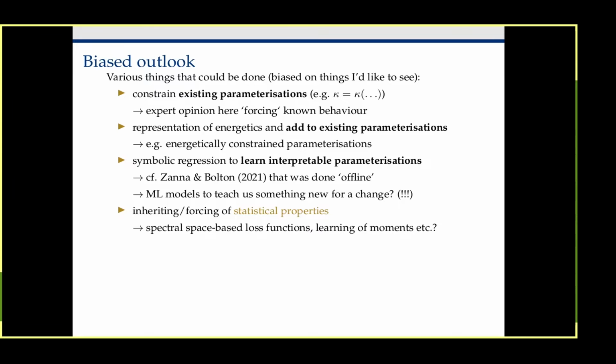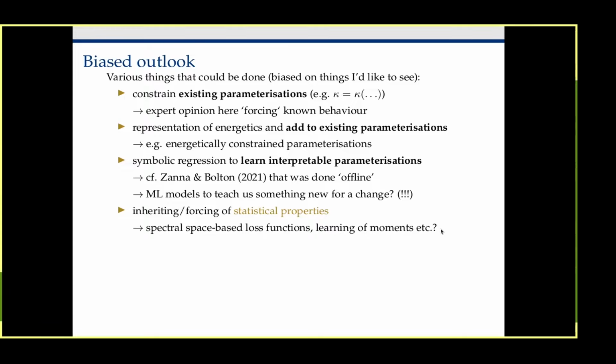And the opinion is not just me. Maybe for a change, we can actually get machine learning models to tell us something new. One of the gripes that I've been hearing from people is that it does great, but is it actually teaching you anything new? And personally, I'm not very convinced at the moment. But maybe this is one possibility, because somehow you need the model to construct the evolution, or the kind of solution parameter space you can explore.